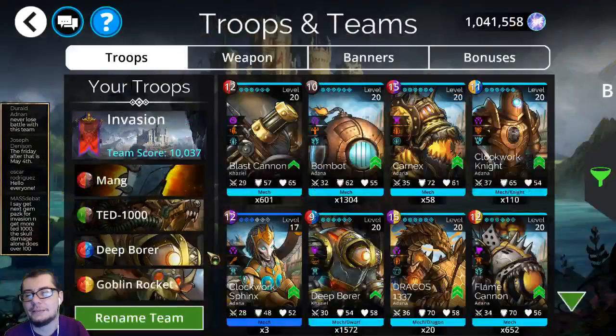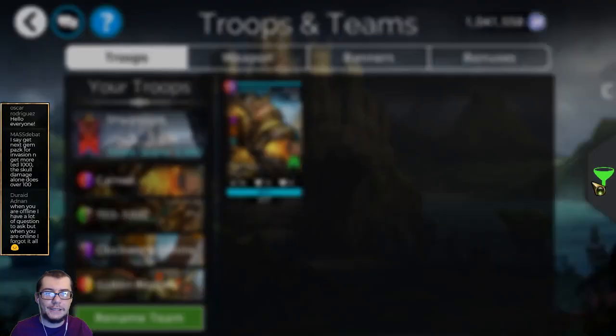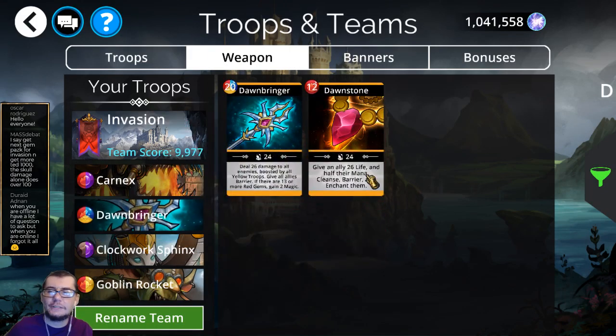Haven't bothered with it yet. It does seem like it would be good, given the context of the week, so we'll give it a shot. We'll bring the Sphinx in there, we'll bring a Karnex in there, we'll bring a Dawnbringer in there. We'll put it behind the Karnex, I guess. Dawnbringer, weapon, put that in there, 20%. And I think that's everything we need.